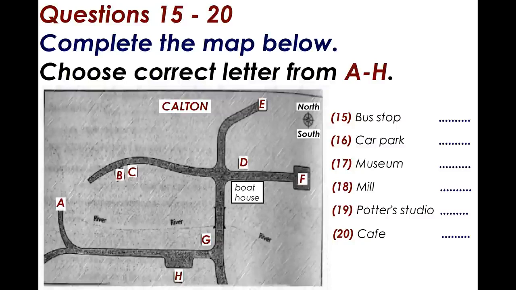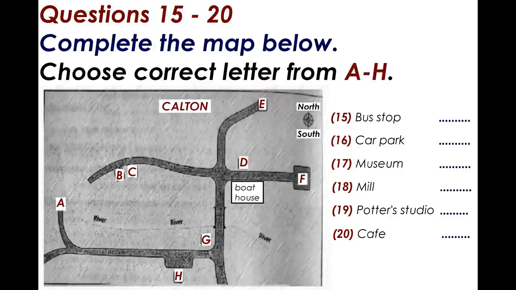At the center of the Trelaw Estuary area is the historic riverside village of Calton. The main road comes into the village from the south, and for those of you who are arriving by bus, it turns left just before the bridge and stops in the lay-by on the left-hand side. From there, it's just a short walk to Calton's various attractions. If you're arriving by car, you have to leave it in the main car park. Go over the bridge and take the first turning on the right. Then go on until you come to the end of that road. It's the only place to park in Calton, but there's no charge.